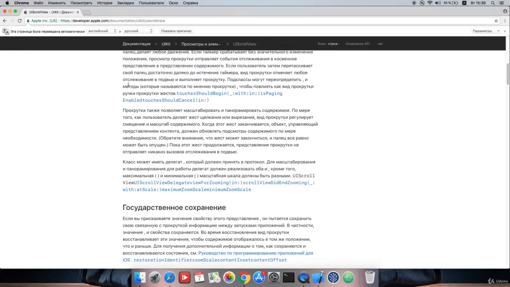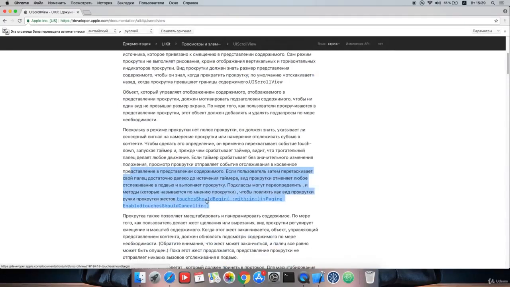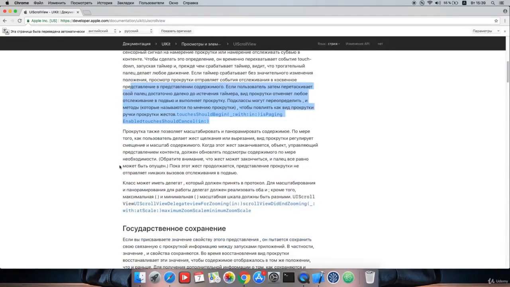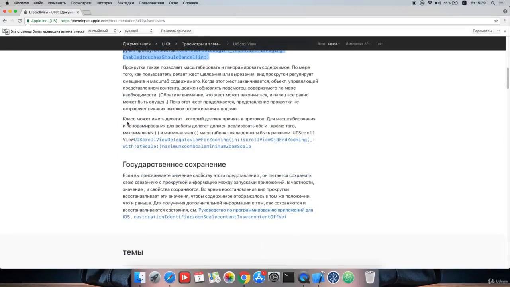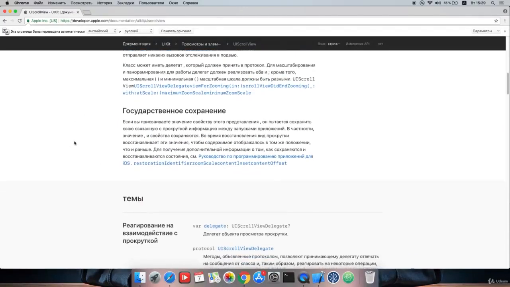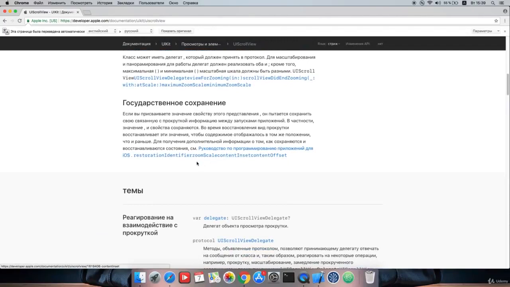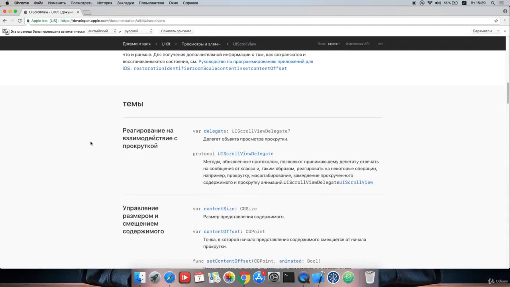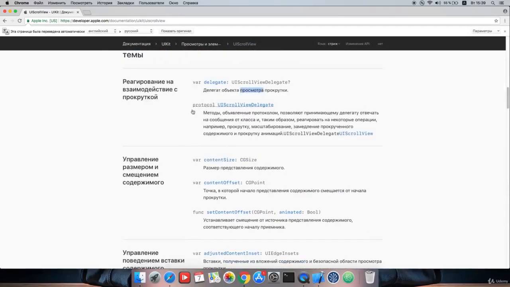It's mandatory to read. Here it's written where it goes from and to, thanks to what method it works. The delegate methods are described a little to influence something. Attached to the manual, they say that there is a delegate, what I said, the delegate methods.